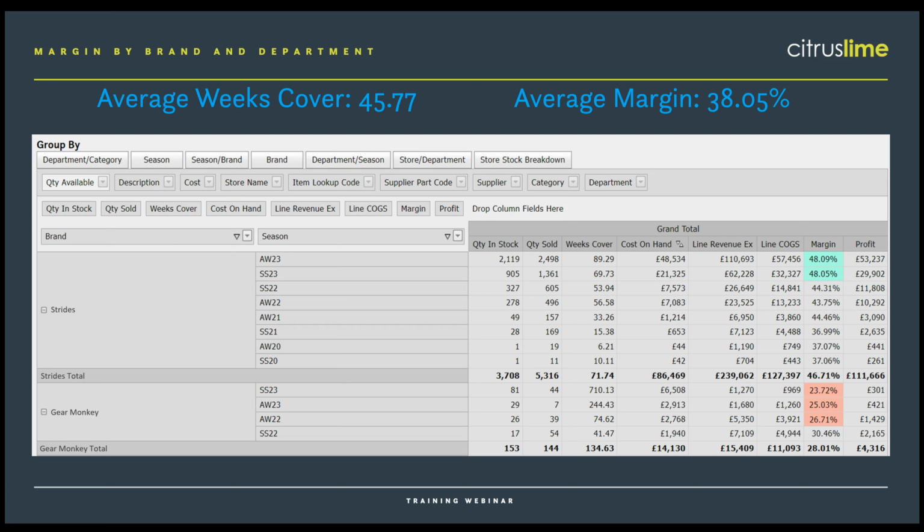Brilliant. What we do is, if we're placing an order with one of our big brands, and we're doing it for AW24 right now, we're obviously going to be very interested in AW23 data. But what's useful is what you've done here, Emma, is to bring up all the season codes. Because if overall of those season codes over that set time, the brand's exiting well, you know you've got the confidence to maybe even exceed the budget that you set for that time frame, because you've got plenty of run out room as you go into sale time. So we've set that budget, and we saw that in the previous report, how we can use the seasonal buying planner to help with that. But then when it comes to actually placing those orders, we're going to have the confidence in some areas to actually stretch that budget beyond, because we know it's going to move well and continue to move.